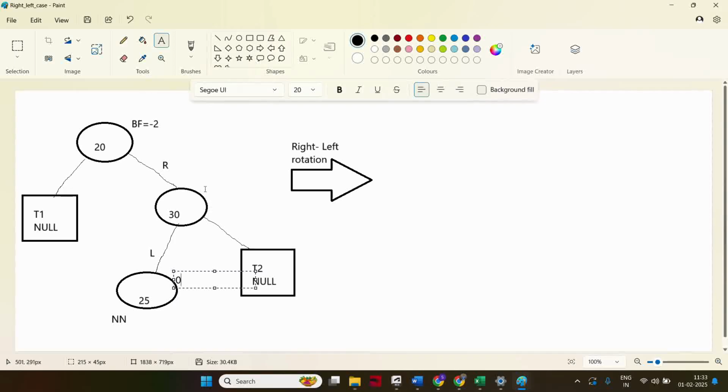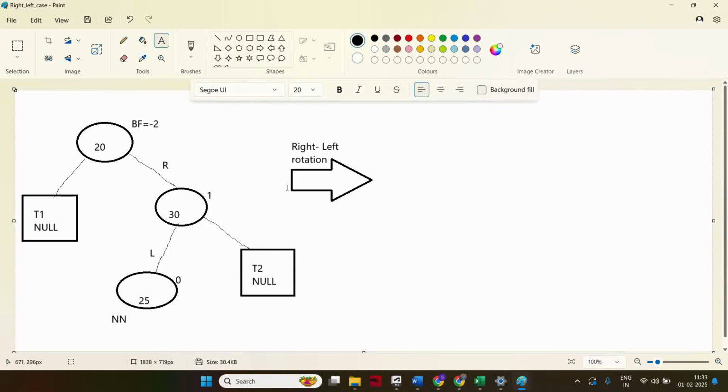And the balancing factor of 30 is 1. The balancing factor of 20 is -2. That means it is invalid. Now I have to check in what direction the new node is inserted from the invalid node. Right, then left.